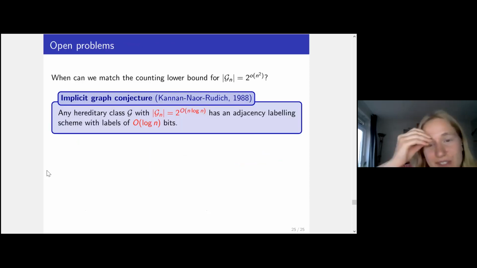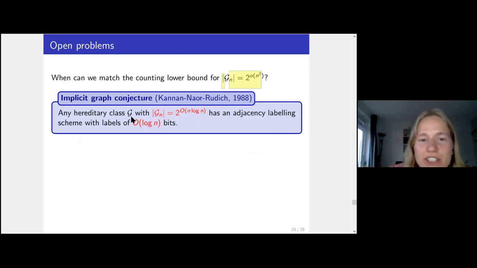Okay, so let me finish this talk with some questions which I think are still interesting. So I'd mentioned before this question of the universal poset, which I think is nice. But for the question that we started out from, when we can match the counting lower bounds, we actually only handled graph classes which were dense, and we didn't handle graph classes of this form, because then our little o of n term is just the leading term.